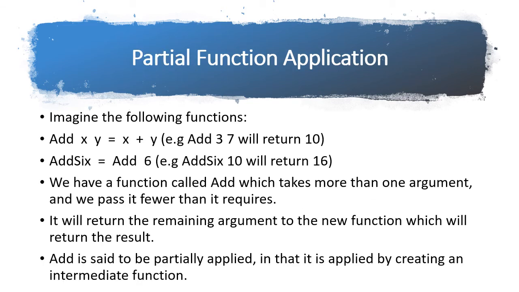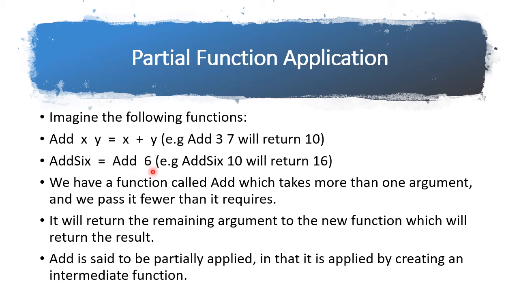It's when you are executing a function and passing it its inputs. As well as function application, we can also have partial function application. In this example, we have a function called add. Add takes parameters x and y, and returns the value of x plus y. So add 3 7 will give us the answer of 10. But what we could do is create another function, add 6, where we partially apply add, because we've only got one argument, but add says we need 2.